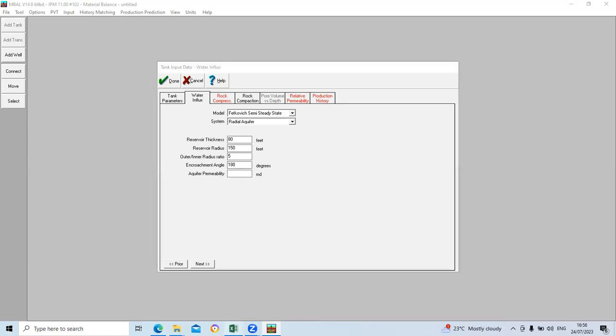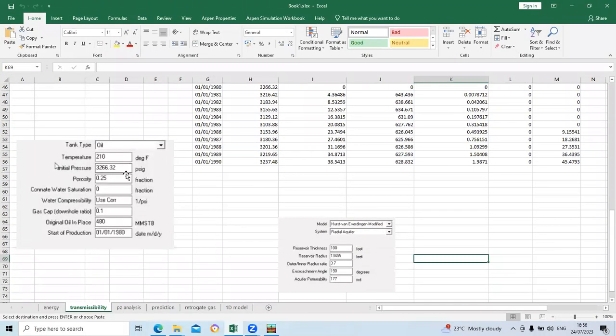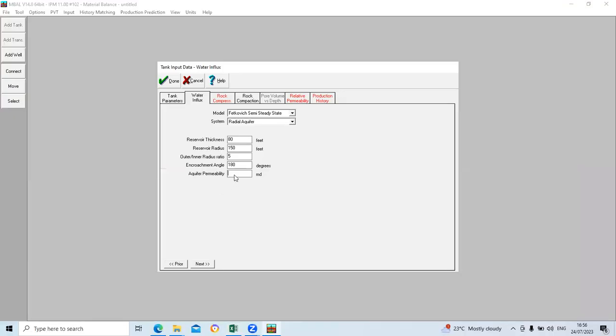So what I will do, let's cross-check from here and use these values, because we'll be doing a history match, and in doing the history match, all of these things are very important. Anyway, when we get to the history match, we'll work on it. So this, we could say 100 millidarcy permeability, that's the permeability of our aquifer.